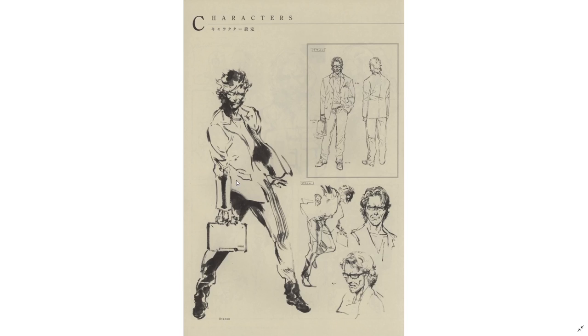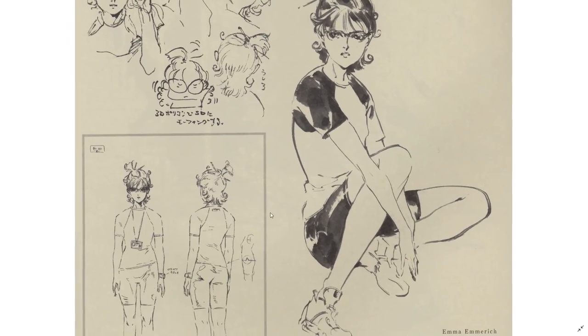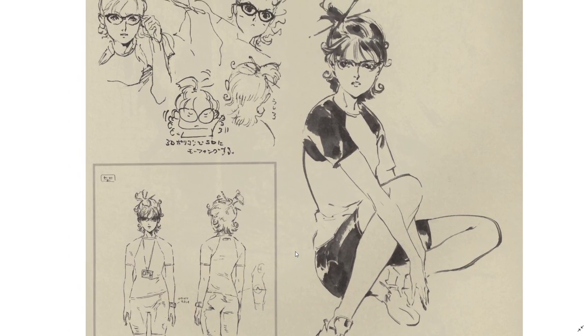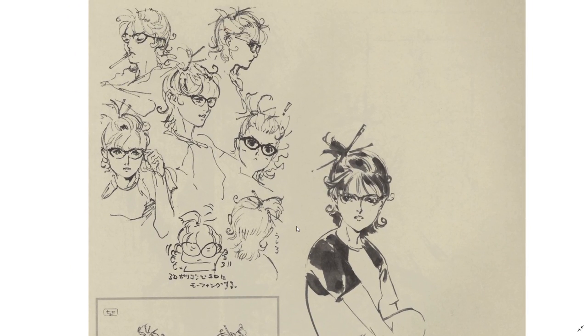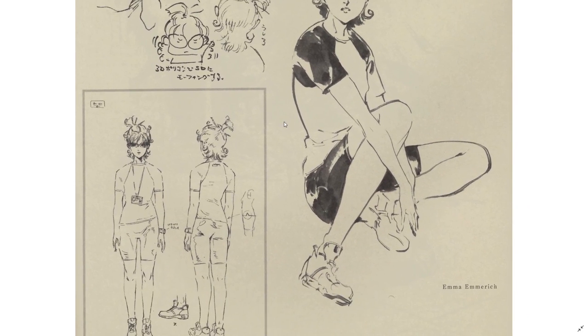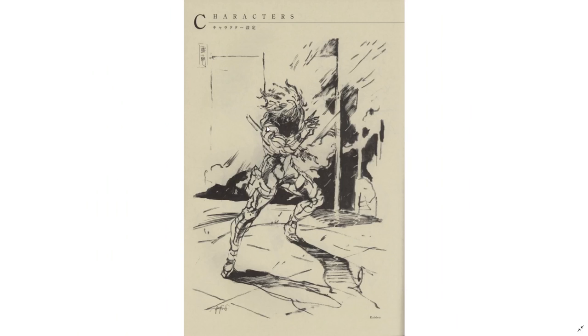Look at Otacon, dude. This is almost like a JoJo pose. Very nice. Otacon is much better than Huey. I'm glad he screwed over Huey, because Huey sucks. We got Emma, who unfortunately does not make it through the incident. If you're worried about spoilers, this game is so old at this point. Poor Emma. She was a good character.